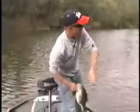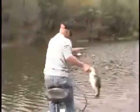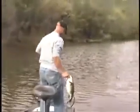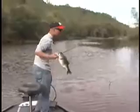Just letting it sink really slowly. Right now, it's still a little bit cold out. 10 o'clock in the morning, but man, I swear it's like high 40s still, air temperature. But he was just hanging out right on the outside of that tree, suspended in the tree actually.